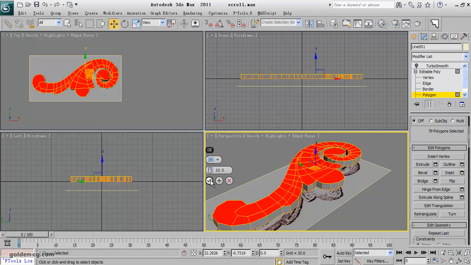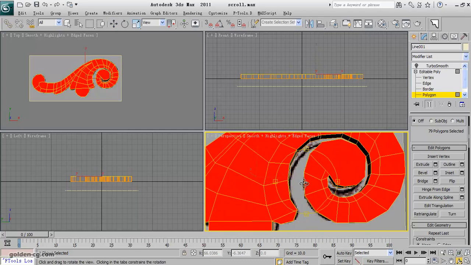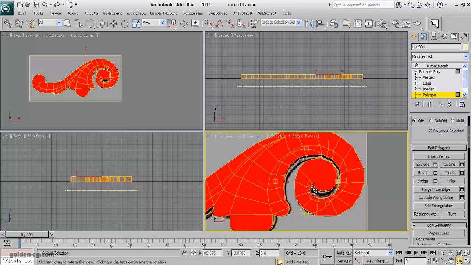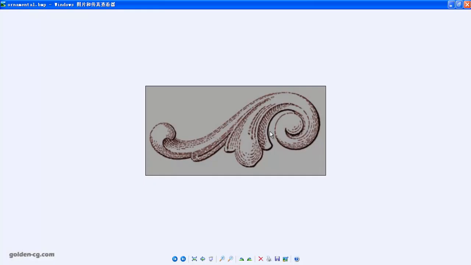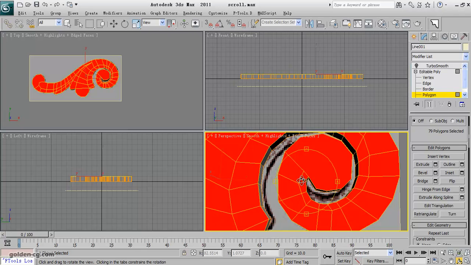I apply. Then, because this part is quite low compared with the other parts, I will deselect this part, holding down Alt and clicking.